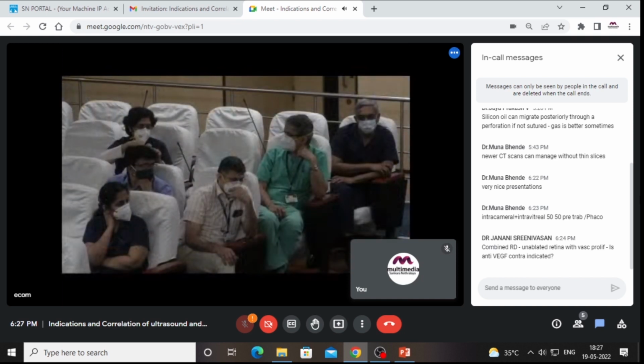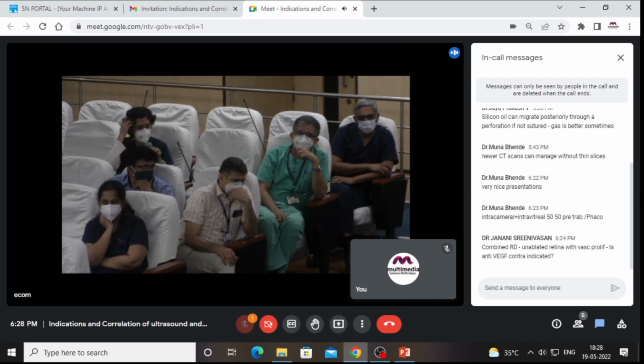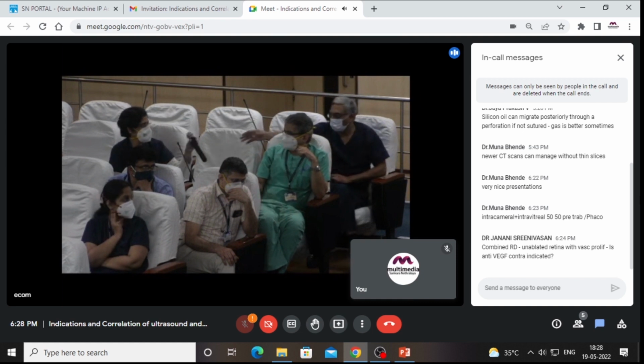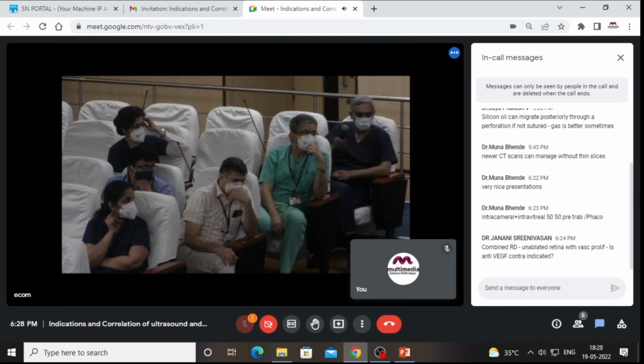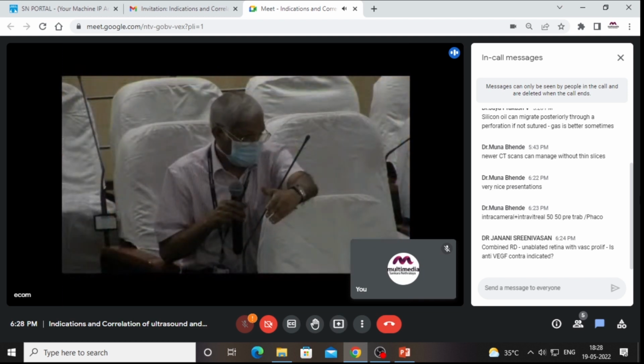In this situation it's a very difficult thing to manage, because intracameral may not help much. You probably will have to wait for some time for the hemorrhagic CDs to settle down and then plan your management. Either you can do drainage and vitrectomy, or you can just give anti-VEGF. We need to decide what your priority is. The amount of blood dictates the priority: treat the blood first, or the cause of the bleeding.